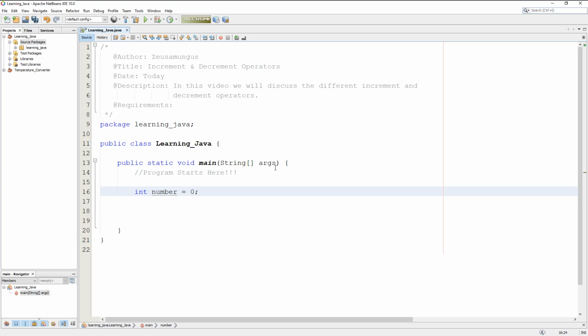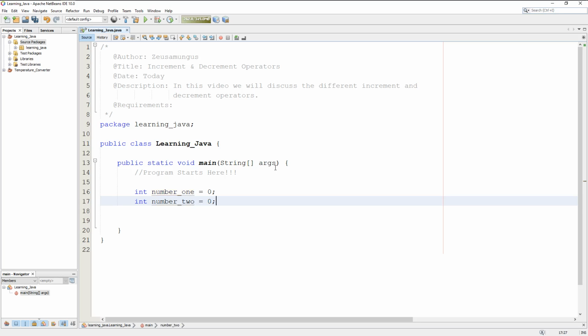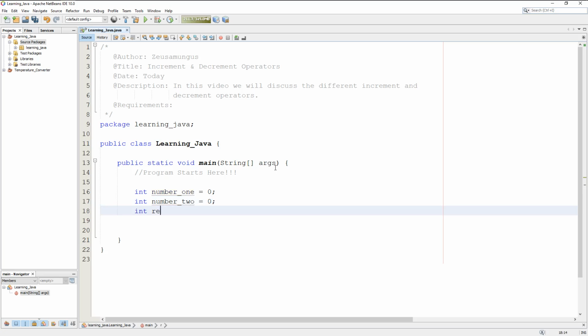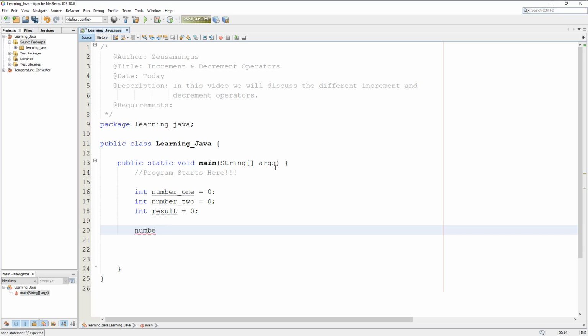So say if we had a variable, I'm just going to make a couple here to get this step out of the way right off the hop. I do have a plan here to show you increment and decrement a little better so you can see what's happening. The other ones we were talking about were the shorthand operators, which, if you can remember from previous videos, we did number one.